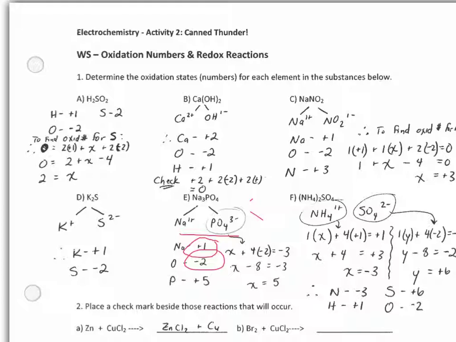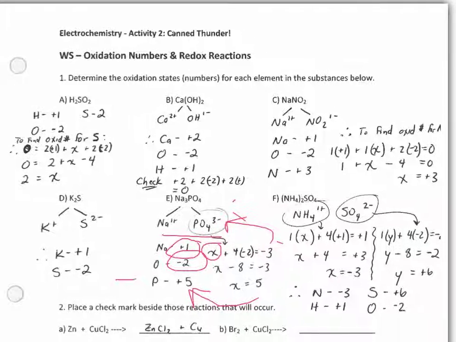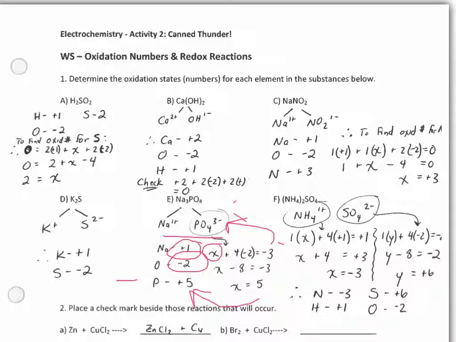And so if this X right here is the oxidation state for phosphorus, I know that my oxygen, I've got 4 of them, and they're each -2, and all of that has to add up to -3, which is the charge on the phosphate ion. And so just simplifying for that, I get X equals +5, which is the oxidation number for phosphorus in this. And in part F, do the exact same thing, just kind of do it twice.